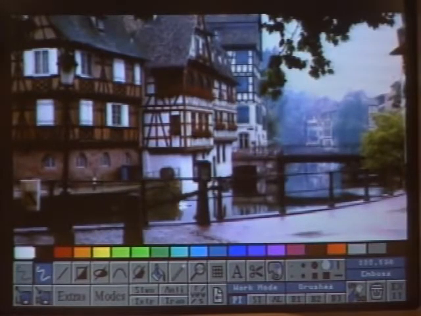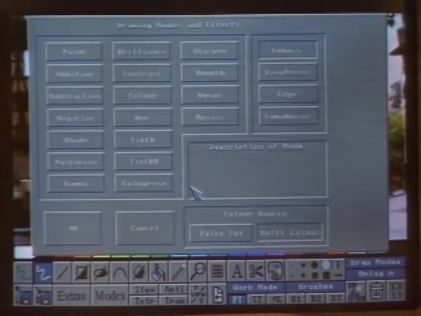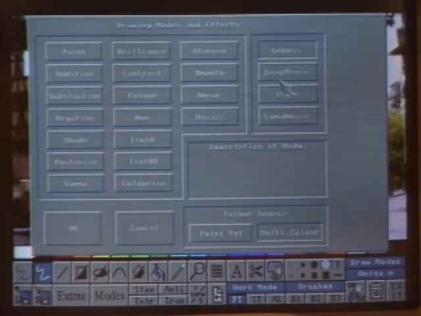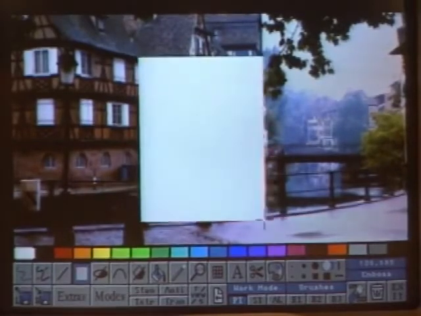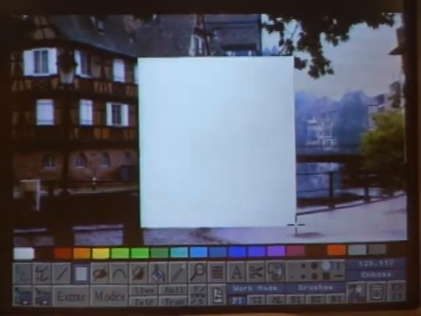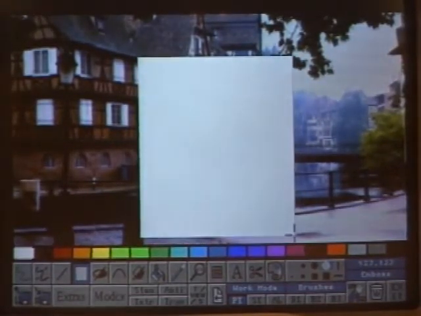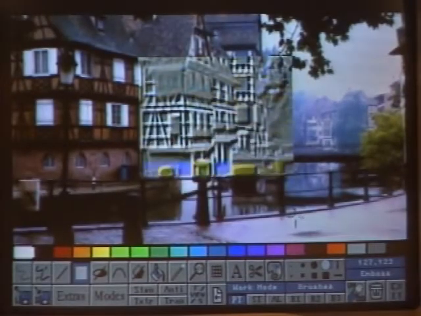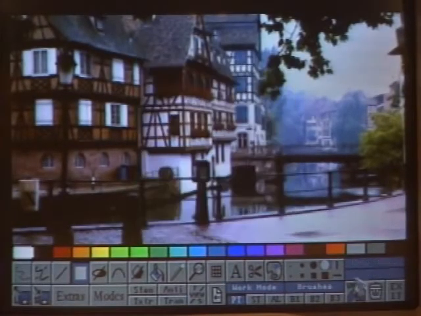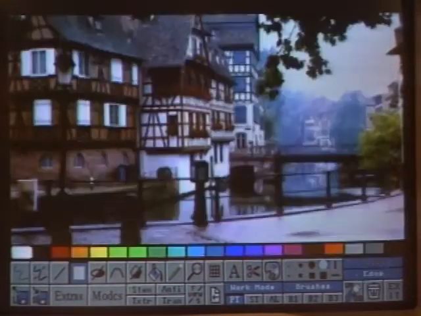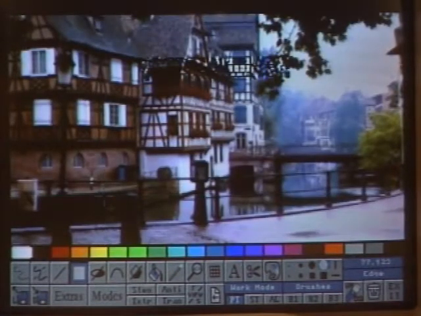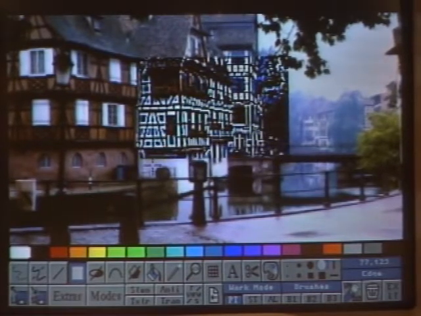In addition to normal modes like drawing, you know, circles and lines, there are other modes available. Really, quite a variety of them, about 50. Like this is an emboss mode, so we can select that. Okay, this is a scanned-in image which you put into the machine, and now you are manipulating it and playing with it. So there's an emboss effect. I can undo that, go back into my modes menu, and select the edge. And just hit the A key on the keyboard to do it again. Now it finds all the edges in the picture.